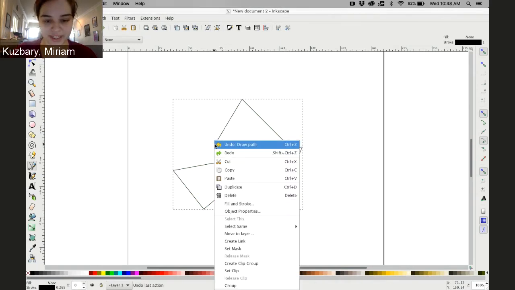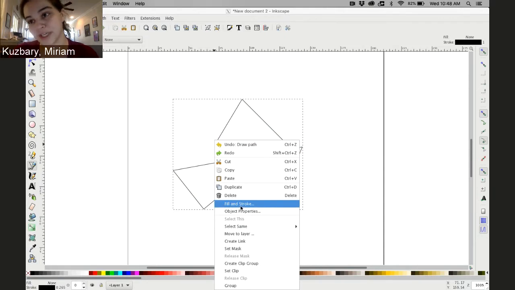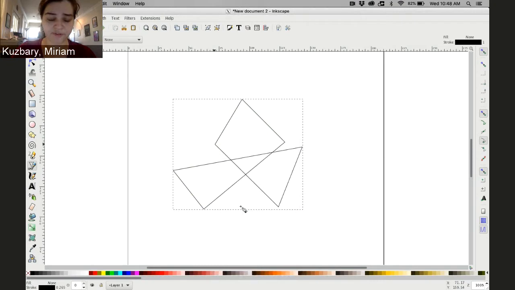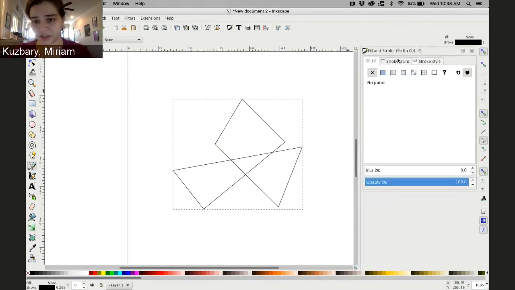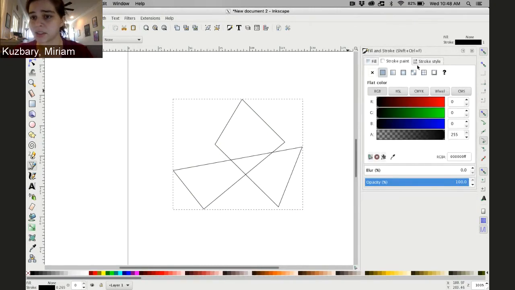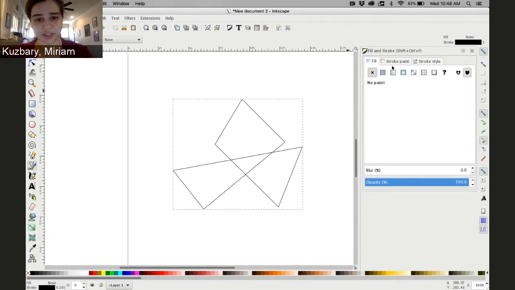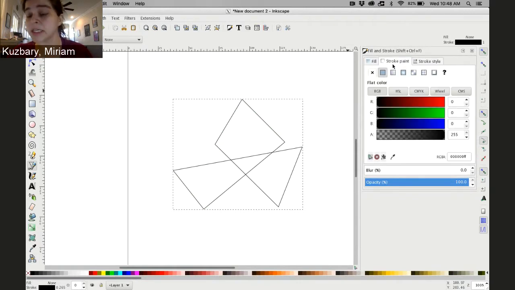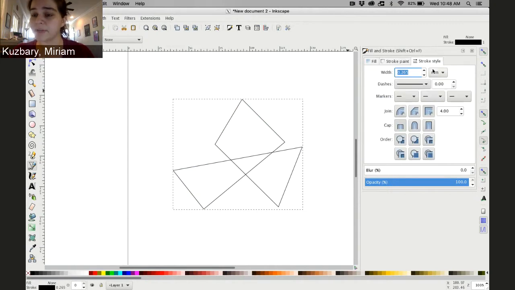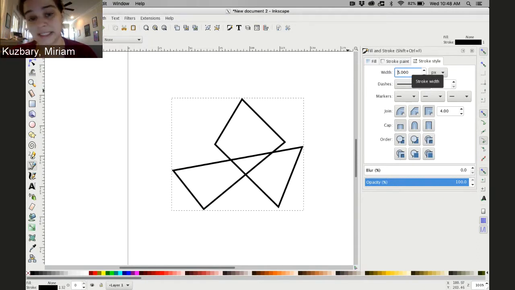So here's a couple of things that I want to do. First, this looks really thin, so it's not going to be as easy to see and maybe it doesn't look quite as professional. So the first thing I usually do is I change the stroke. You can see there's a lot of different options. You can fill it, we'll talk about that in a couple minutes. You can change the color. But for me, I'm going to change the stroke style, and usually I end up going with about 5 pixels. For me, that's thick enough to see what's going on and it scales nicely.